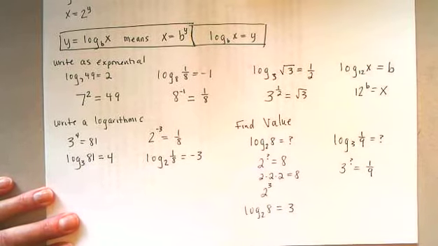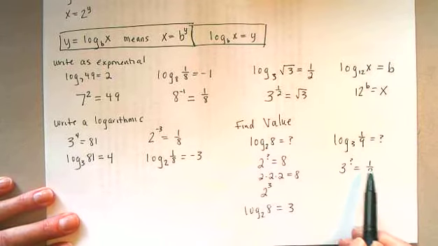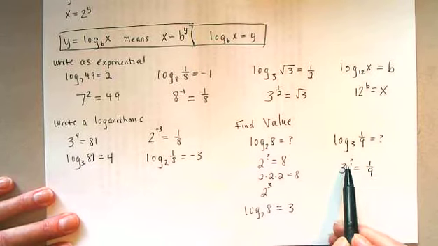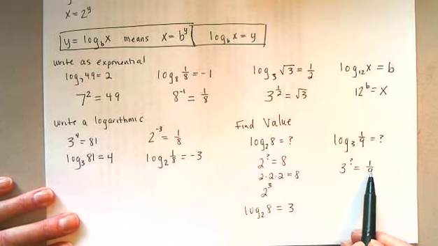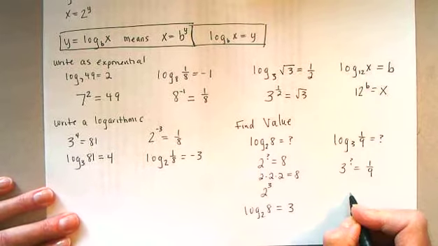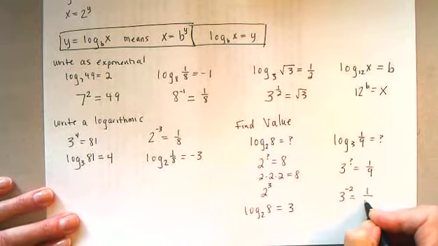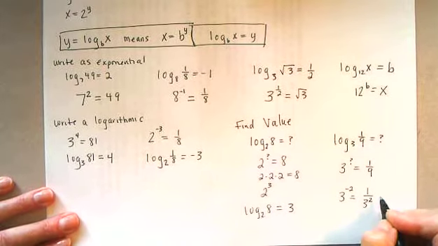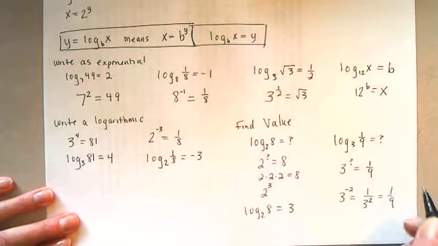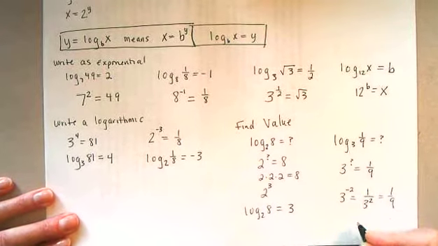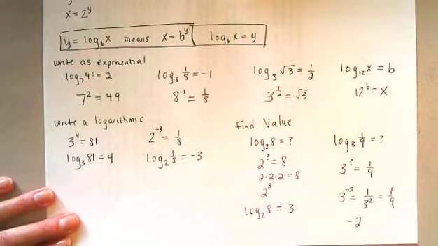Now you'll see a lot of these. They like these because you know that there's a way to make 3 equal 9. 3 to the what would be 9? And you're probably saying 3 squared. So if I want to move it to the bottom, how can I move it to the bottom? That's when, remember, that you use negatives. If I have 3 to the negative 2, I make that positive by putting it on the bottom, and now it's positive 2. And that equals 1/9. So the question mark is that negative 2. That negative 2 is my answer. Here the answer was 3. Here the answer is negative 2.